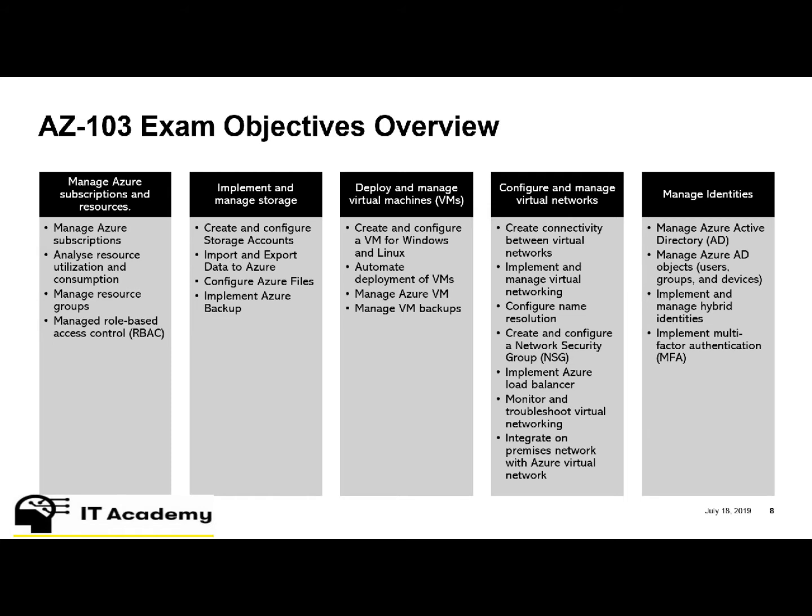Whereas the AZ-900 fundamentals exam covered a very large subject area where you were expected to have awareness and understanding of things, the AZ-103 exam focuses on several areas of Azure infrastructure as a service. Those areas are managing subscriptions and resources, implementing and managing Azure storage accounts, deploying and managing virtual machines, configuring and managing virtual networks, and using Azure Active Directory and hybrid identity to manage identities. So those are the areas we're going to cover.